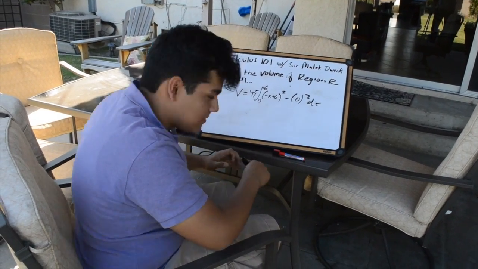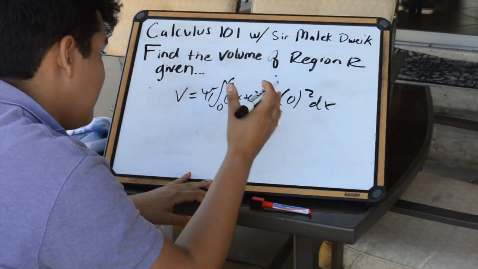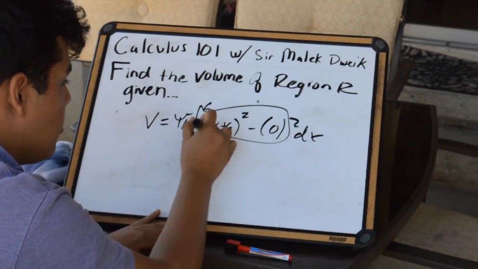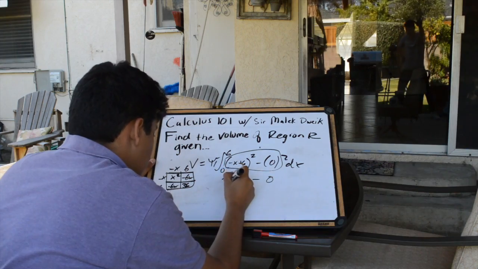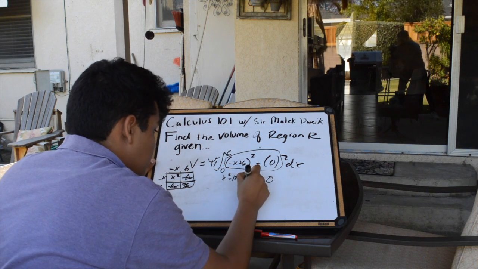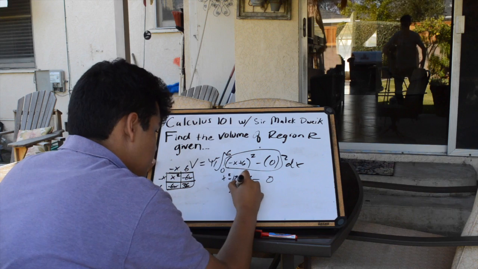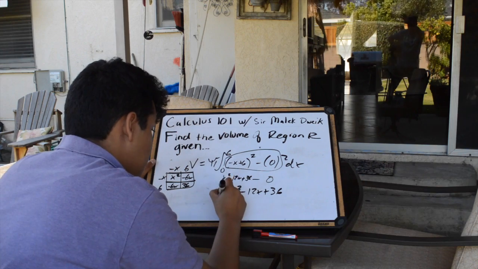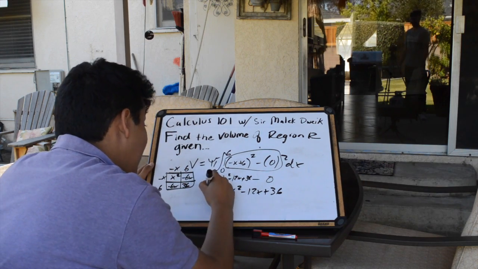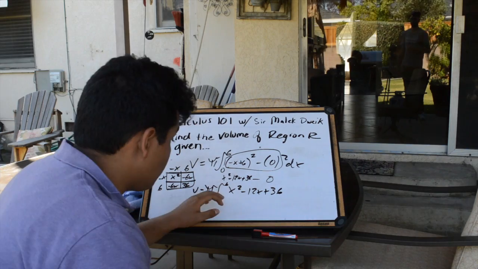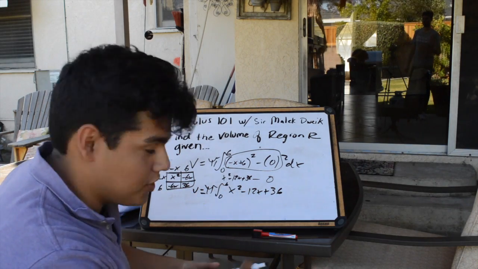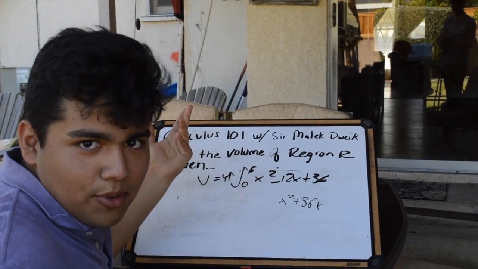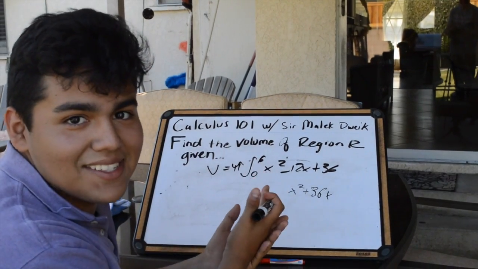I'll take over from here, Malik. Alright, so here we have a fundamental integral. We're going to simply solve what's inside here. Quickly, I'm going to go ahead and expand it: x squared minus 12x plus 36 minus 0. So it's basically the integral from 0 to 6 of pi times (x squared minus 12x plus 36). That's what we have. We're going to do some fundamental integration. Put it this way, if you don't know how to do basic integration by now, what are you doing with your life? I mean, clearly I'm going to need this for the job.